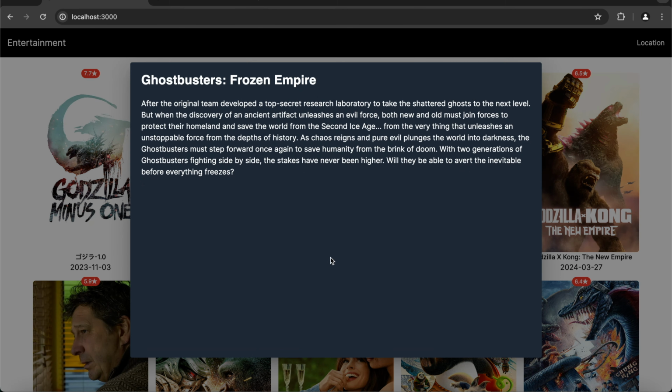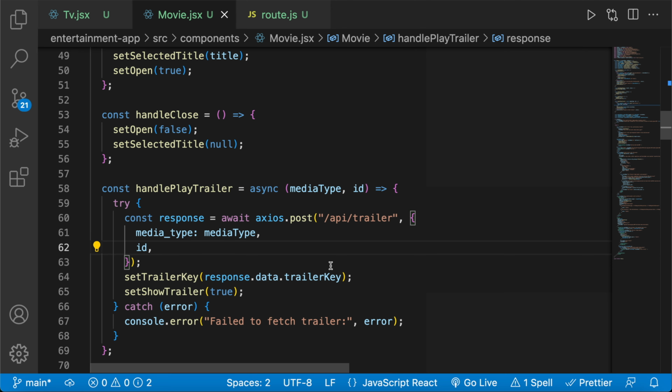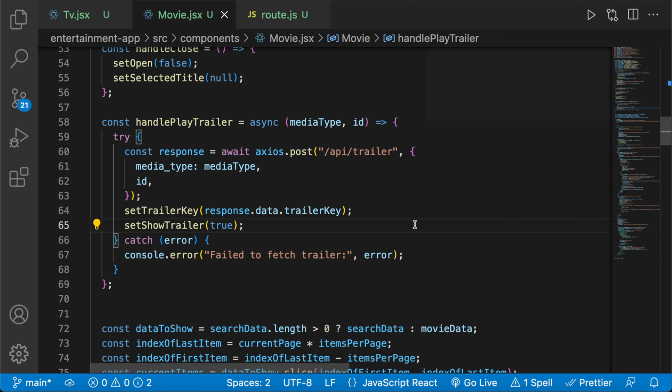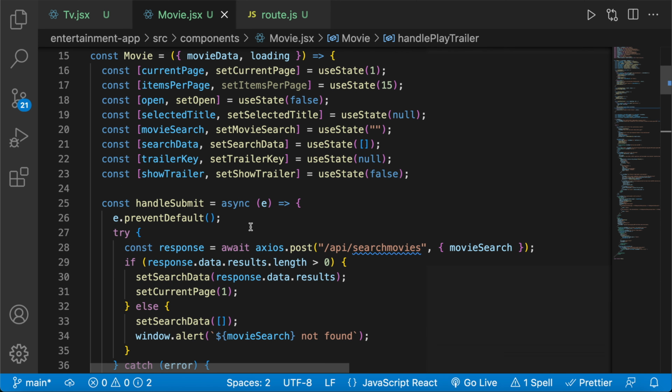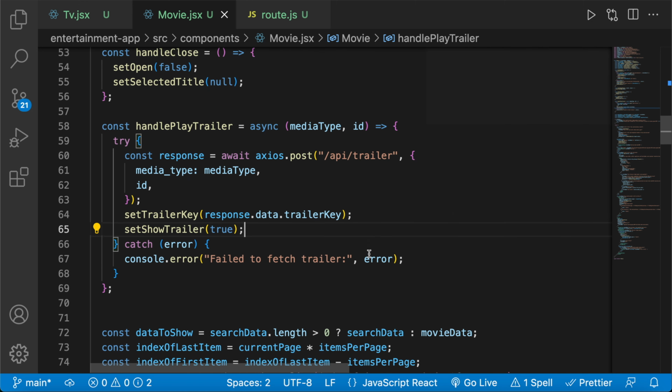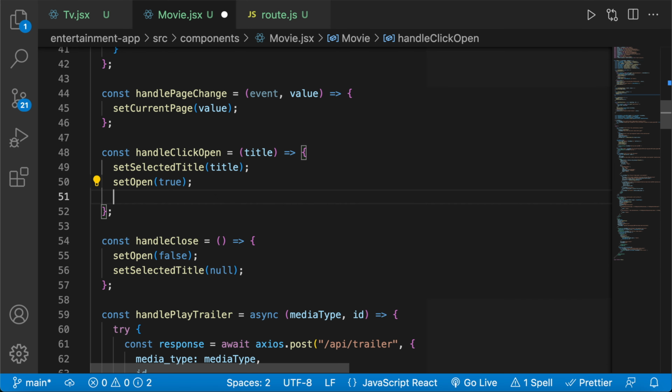Okay, so there's a problem where it keeps playing the same thing. So let's see. Okay, the post into trailer is fine. Search movies, movie search, that's fine. So the problem here is we're not clearing it out on open and close.